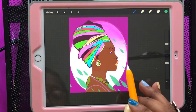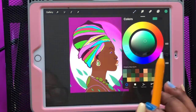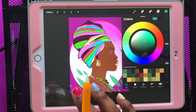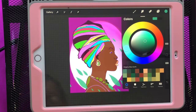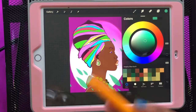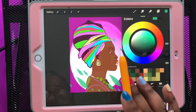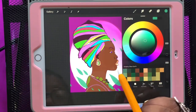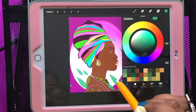I'm really liking how this muted green and purple looks. It's really pretty. Purples and greens go together. Again, I'm glad I started doing art before I jumped into digital. I mean, some people start with digital and that's okay, but it's hard to figure out color if you go straight into digital first. You feel what I'm saying? So anyway, I wanted to show you guys that particular brush pack and kind of show you what you can do with it, and yeah.